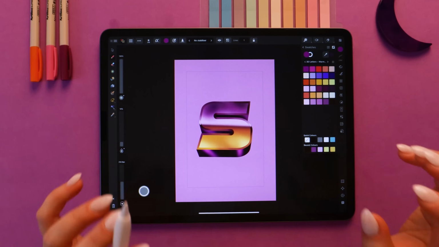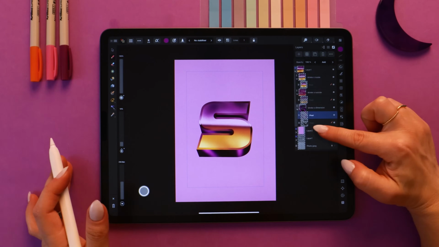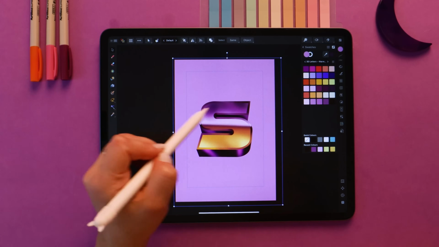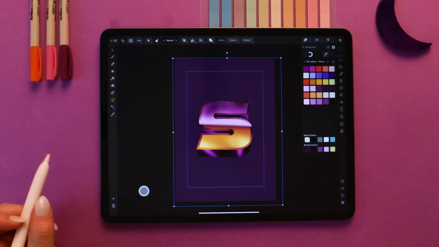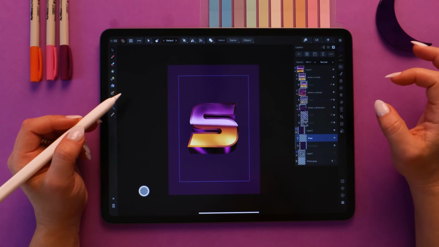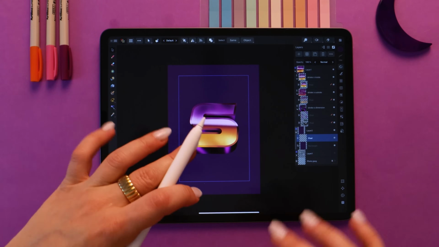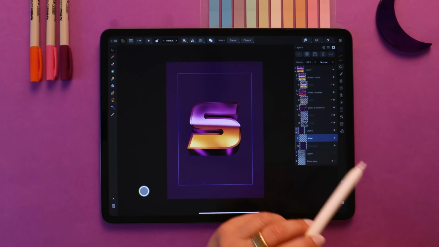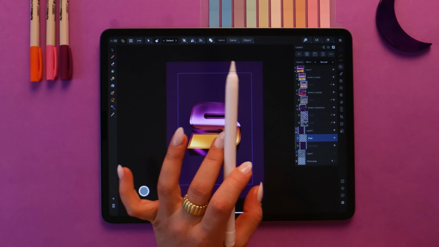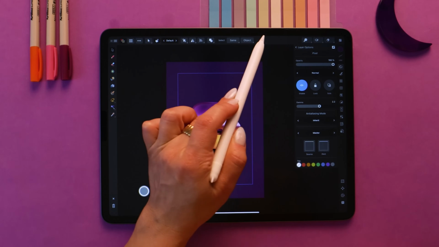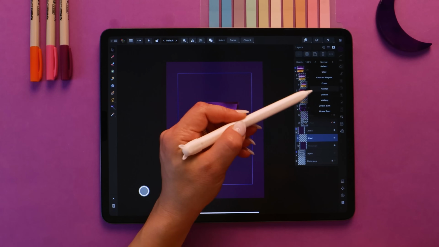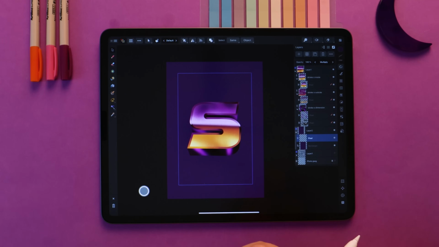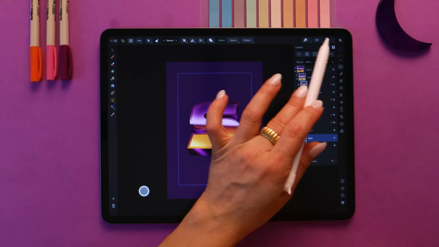Now we can try and work a little bit more on the background. Let's go back to our background layer. So make sure you select the layer and change the color like that. Let's create a new pixel layer. We're going to try and create a shadow around the edges. So I'm creating a new pixel layer. We don't need to create a clipping mask here. So let's just change the blending mode of that layer to multiply already. So I have a new pixel layer just above my rectangle, my background.